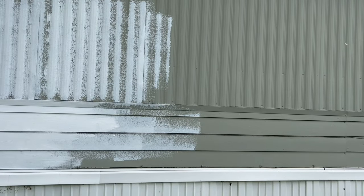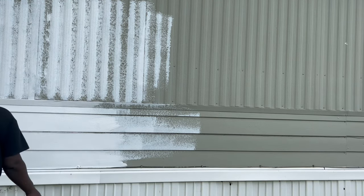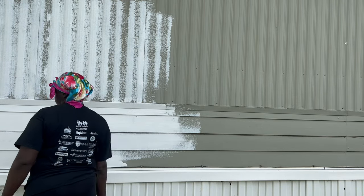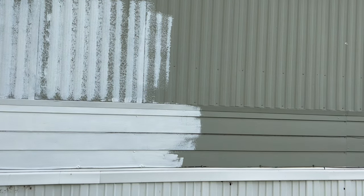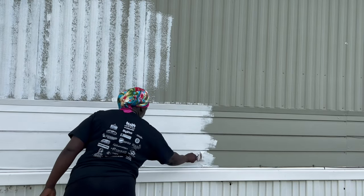It's a new day, and here I am on the other side of the house. So I love using the brush because it gives more coverage than the roller, but it's so time consuming. I'm telling you, so time consuming. Look at the little brush I got.